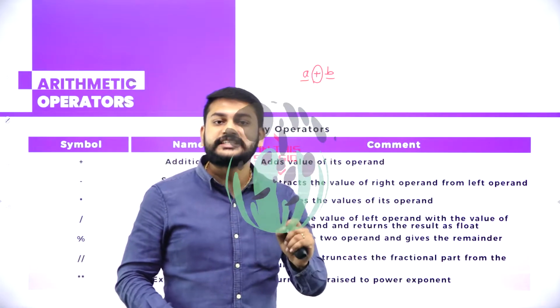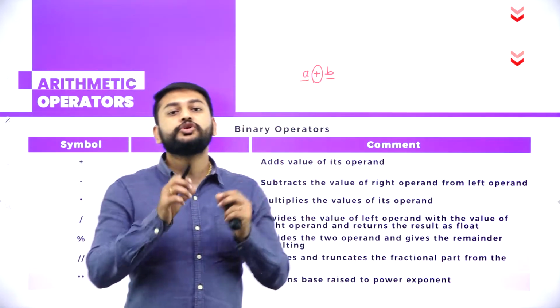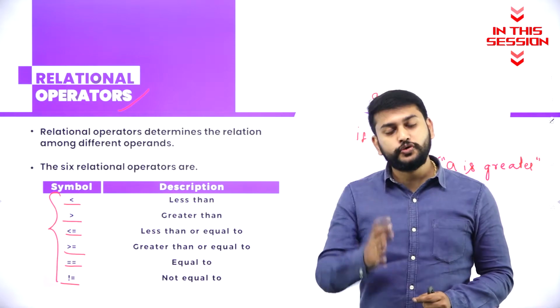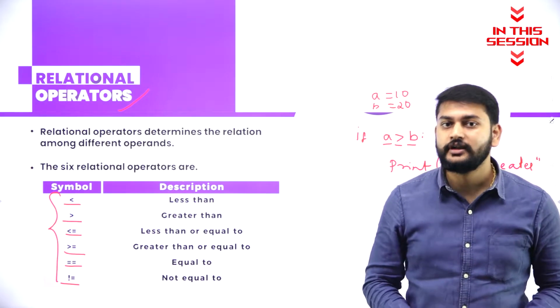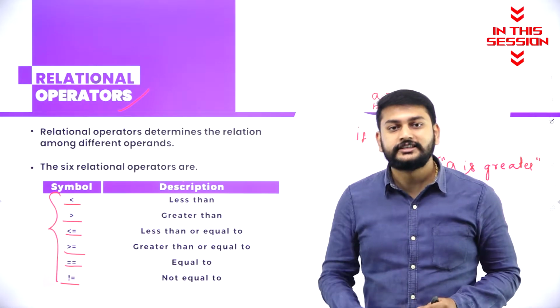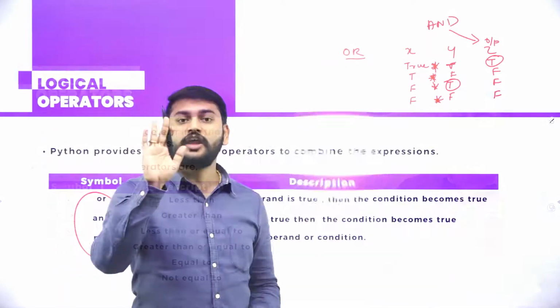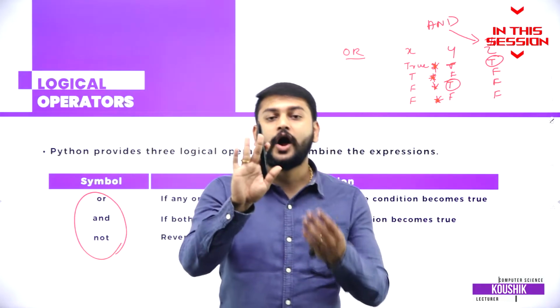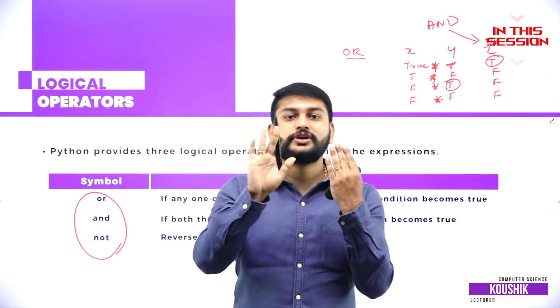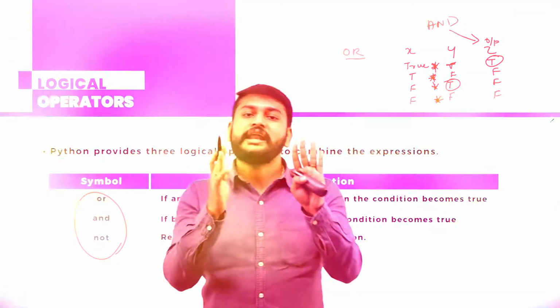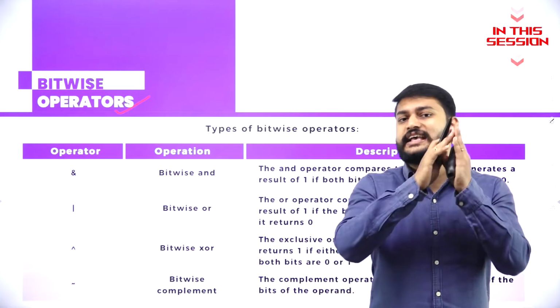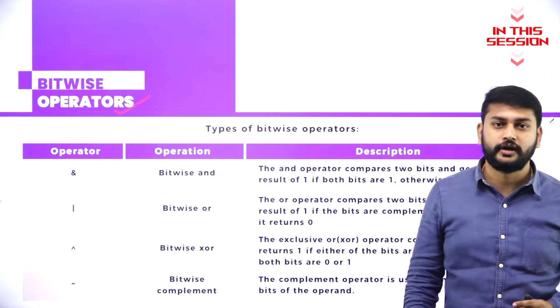Operator will initiate some action between two variables. If it is true, you will get 1 as your result, and if it is false, you will get 0 as your result. If my input is 1, the output is 0. If my input is 0, my output is 1. Bitwise operators work exactly like logic operators.